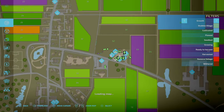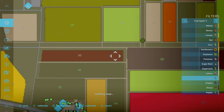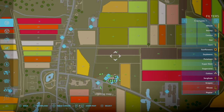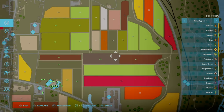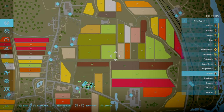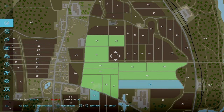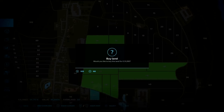We need to start merging these fields together. There's sorghum in this field here but we're going to say nope to that and purchase it. What we're going to be doing today is getting these fields merged together and then prepping them. We've still got our canola growing, and I think our next goal is to purchase fields 33 and 49 so come end of the year we can have one big massive field. The windmill's 20 grand so we should be fine.